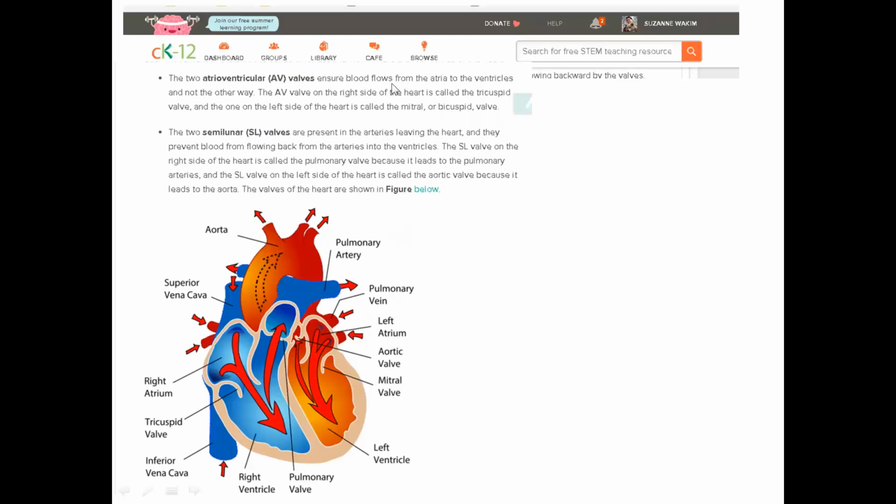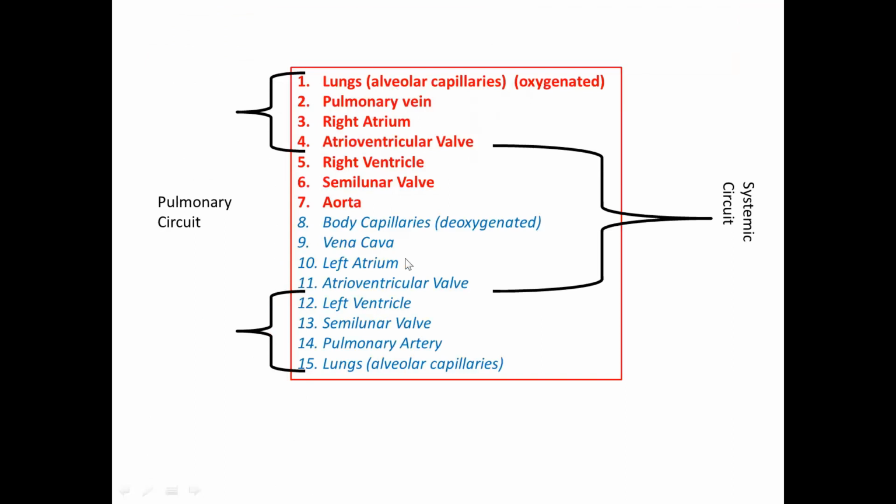All right. So now we go back to our little write-up here. So this is what I've been creating for my homework. So I know the AV valves, atrioventricular valves, are between the atrium and ventricle. So I put that here. And I know the semilunar valves are between the ventricle and the artery leaving. So I put that here, right? And there's one on the right side, and then here's my left side, atrioventricular and semilunar. And that's it. At this point, you've answered the question completely. You want to go back and make sure you haven't missed anything, right? So make sure you've checked off everything. But other than that, this is the end of the question.